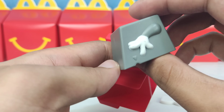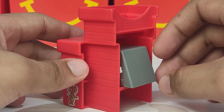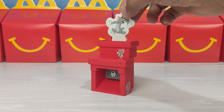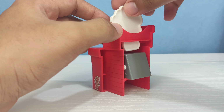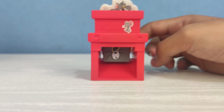After that, there are dents on Tom that you should align on the edge of the fireplace like this. And you can just drop Tom in the chimney and he will be square shaped Tom. Or you can put running Tom first gently, then push the square shape of Tom and then it will slide.